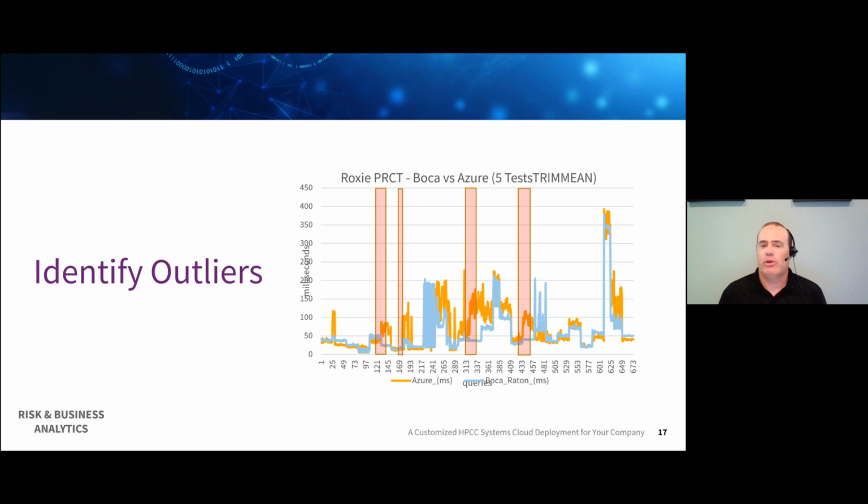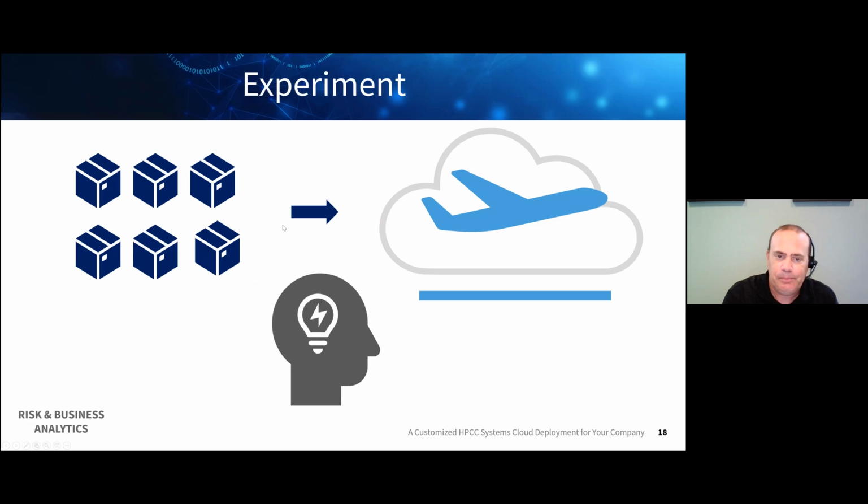So you'll find these outliers in multiple places within the system, and to identify what they are, you have to take your time and investigate what the potential cause of them can be. And ultimately you get wiser, you get better at being able to troubleshoot the system. You find optimizations in how the platform works against a certain cloud provider, and ultimately make it better.